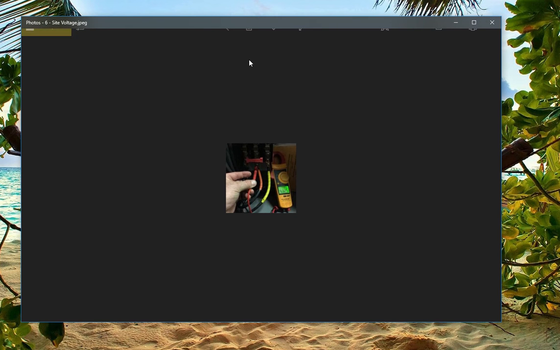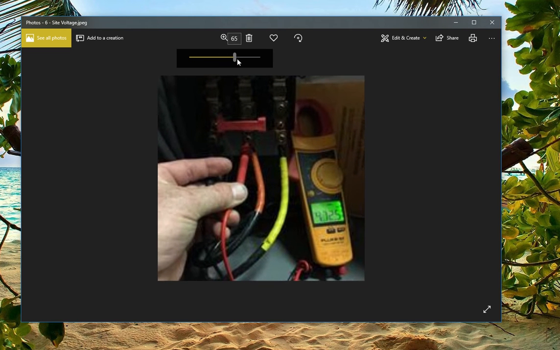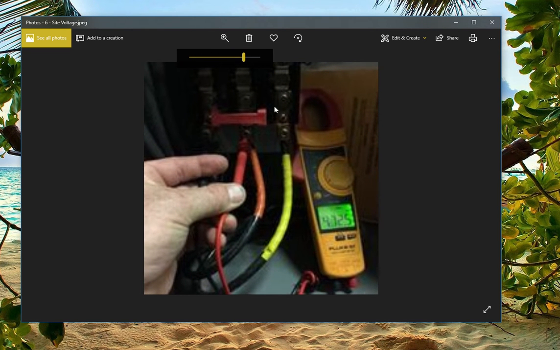We want to also take a moment and look at the site voltage. Let me zoom in on this for you so you can see a little bit clearer. So this is the overload block on the control panel where the pump is connected right now and it's running. The operator is being very careful and he's taking just two legs and he's measuring the voltage at 472.5 volts.